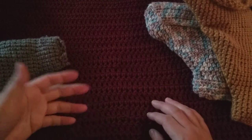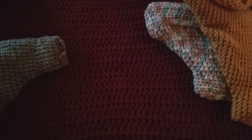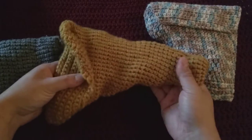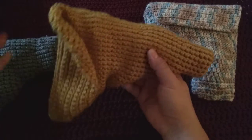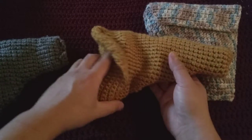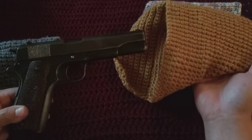On the main channel and here as well, you may notice it got a cool, different background. It's crocheted. Cool stuff, and I wanted to show you the gun sweaters or gun socks. We call them gun sweaters. They're great for storing the guns, or I take them to the range. It's a good way to put it in your range bag, and there you go.